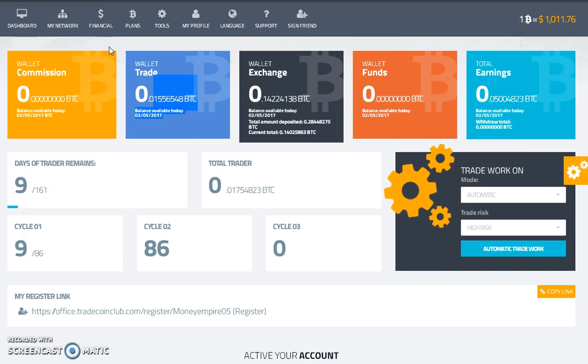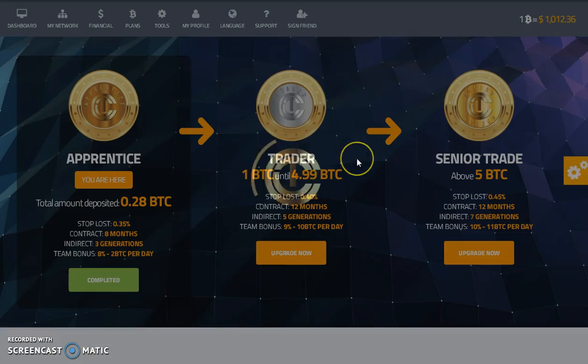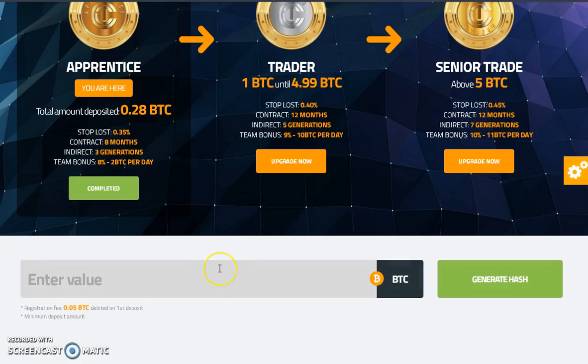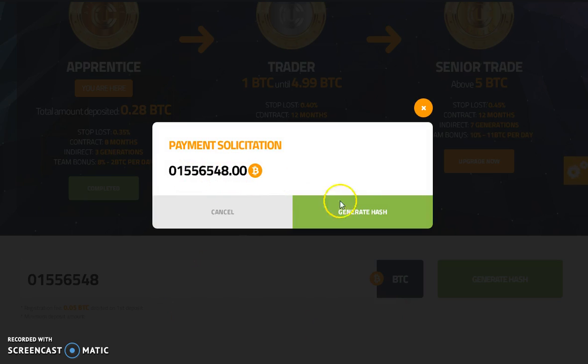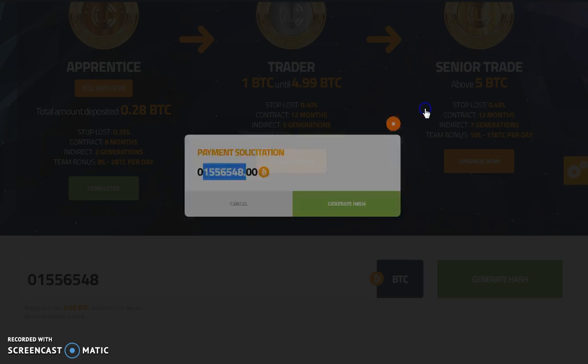And I'm trying to do this fast so that it's not boring to some of the more elite people in the technology arena, and do it slow enough for people to follow as well. So anytime you have a dollar amount that is less than 1 Bitcoin, or a Bitcoin amount that's less than 1 Bitcoin, you have to start the value with a 0. Sometimes people will go, well, I have 0.0155, right? So they'll type 0.01556548, and they're like, well, how come when I generate this hash, it's giving me this much? That's a huge amount. So I'm going to X out of this.